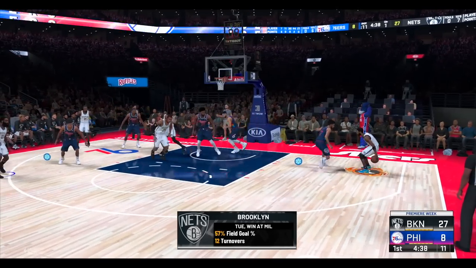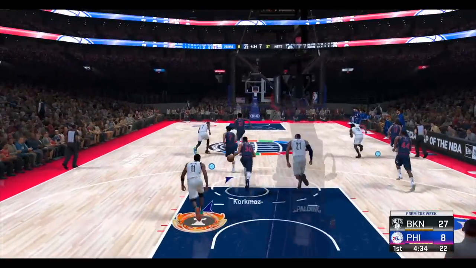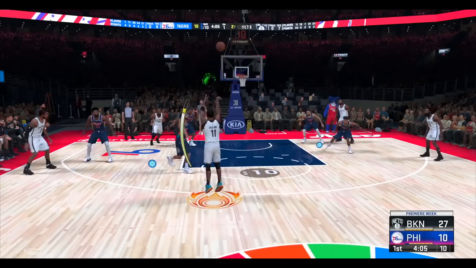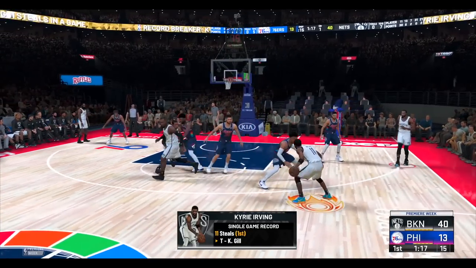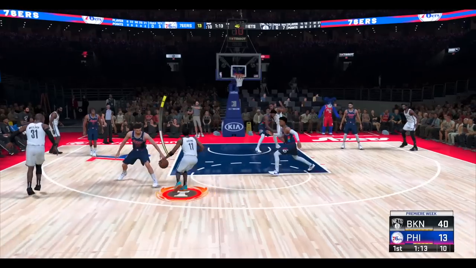Get off of me. Just go away. Like, I don't understand why you're sitting in... What? Are you kidding me? Okay, so yeah, I got the early day rust on me. They're getting some easy steals, but it's okay. I got the ankle breaker in the green. 40-13. We are running away with this game because it's hard to stop me.